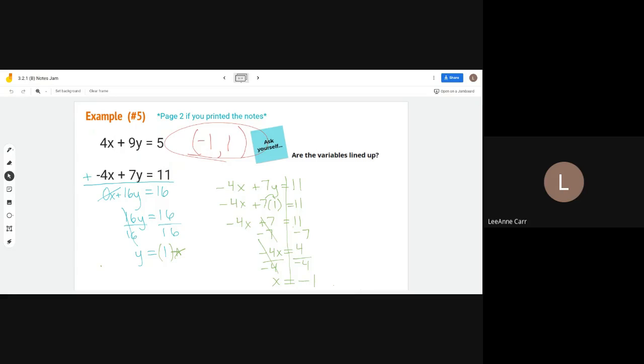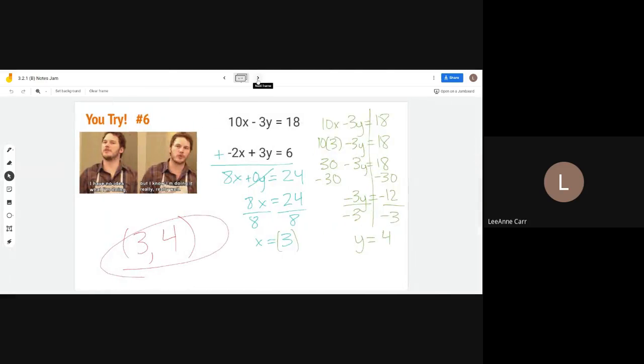All right, so on this next frame, you're going to see another example. Here was another example that we did today in class. Here, we added up our values, and this time, instead of eliminating x, it eliminated y for us. Because we had a negative 3y and a positive 3y in that y column. So when we added it, we were then left with that 0y that we could cross off, and all we had to do was solve that one-step equation of 8x equals 24 to give us our x value.